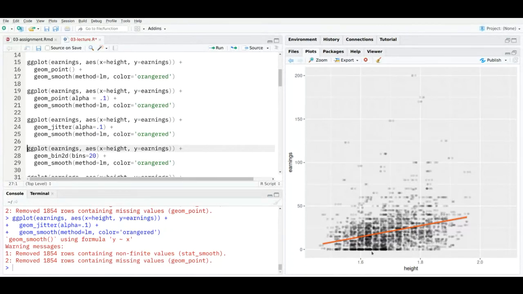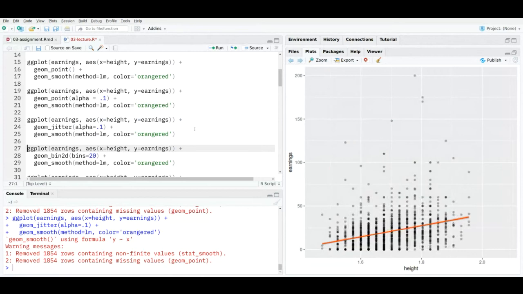Okay? So this kind of thing is generally referred to as methods to address overplotting.